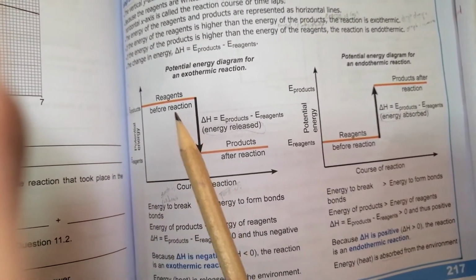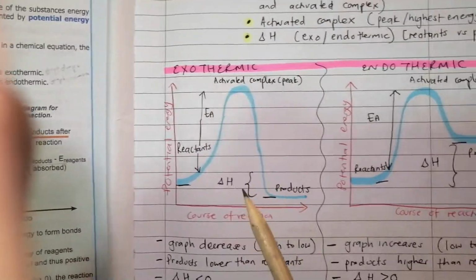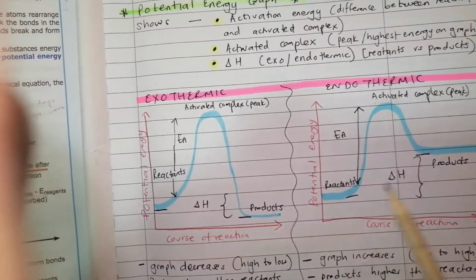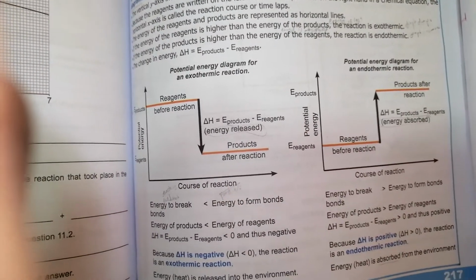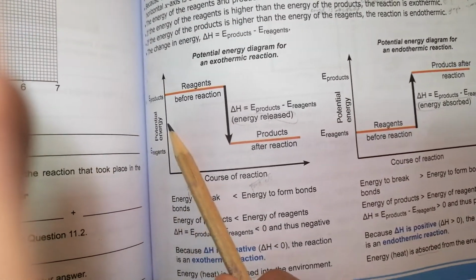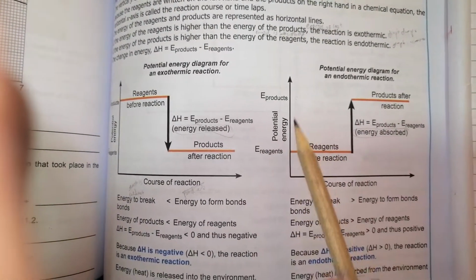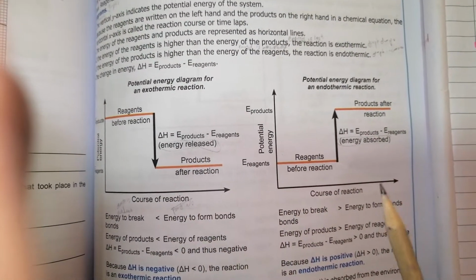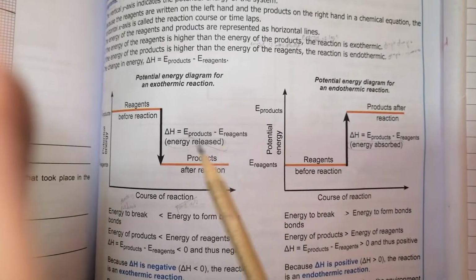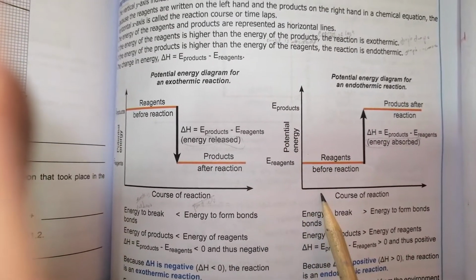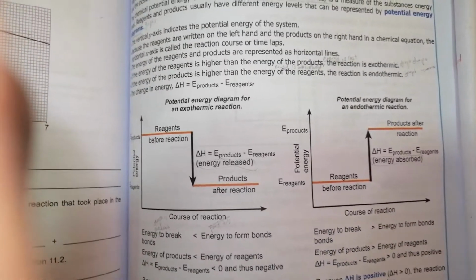So you have ones that look like straight lines, and then you have ones that are a curve, and the curve one is actually more important to us, but we just need to see this one first. This graph is potential energy on the y-axis, course of reaction on the x-axis, and there are two of these graphs. One is for endothermic and one is for exothermic, but both are potential energy on the y-axis, course of reaction on the x-axis.